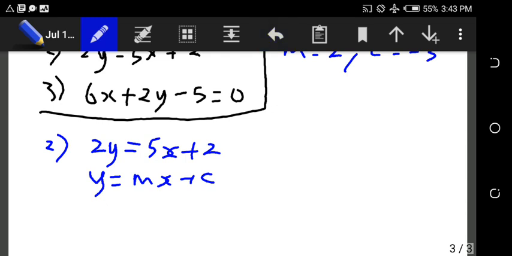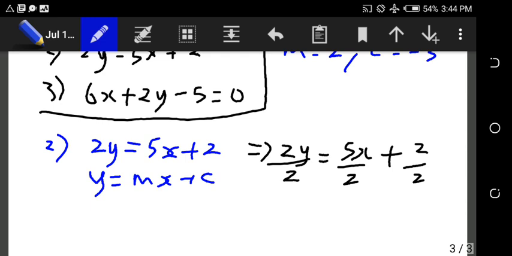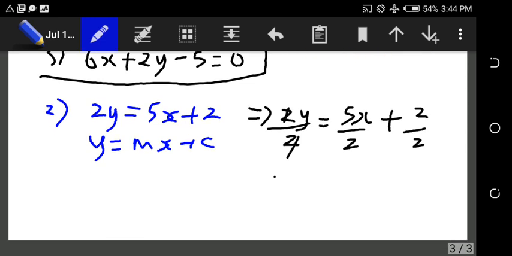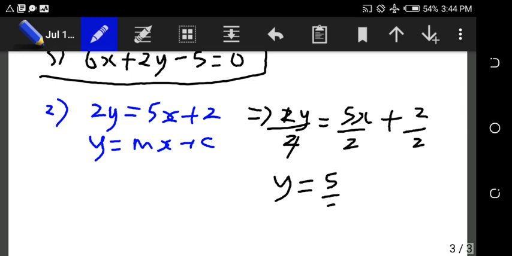So the first thing you want to do is to make the given equation be in the form of your general form. How can you make this y here have 1 as a coefficient? You have to divide by 2, but you know in mathematics, what you do to one side, you have to do to the other side. So we have to divide this whole equation through by 2. We now have 2y divided by 2 is equal to 5x over 2 plus 2 over 2. Simplifying, the 2 cancels the 2 here, so you have y is equal to 5 over 2 x plus 2 over 2, which gives you 1.